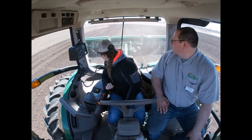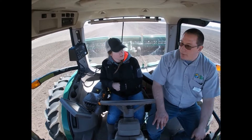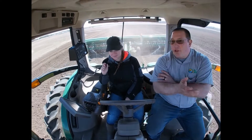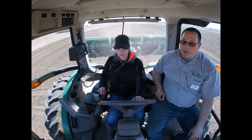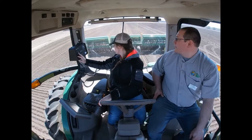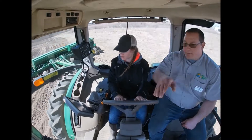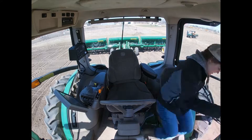Getting to experience what producers go through every time they go out into the fields is something I will use in my career. Now I have a better understanding when somebody comes in and talks to me about what they're going to be seeding — whether it be cover crops or their cash crop — I can understand where they're coming from and what's going to be happening in their fields.